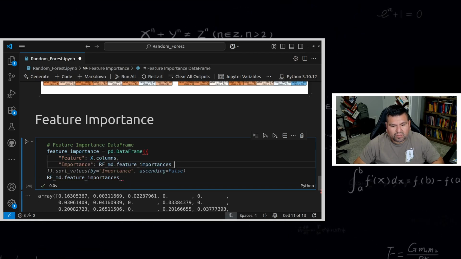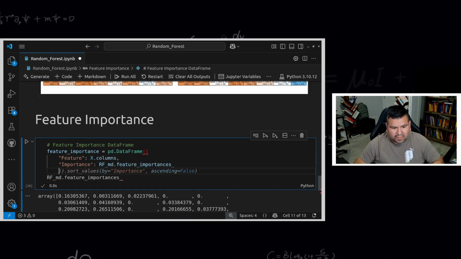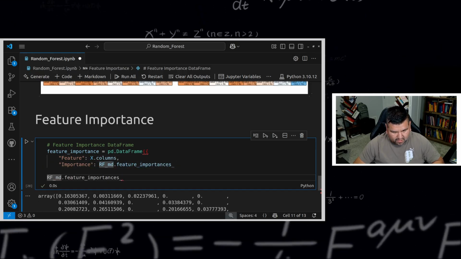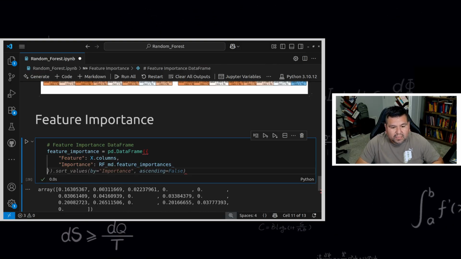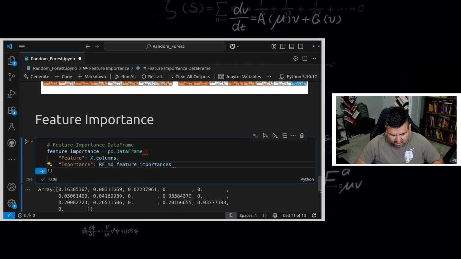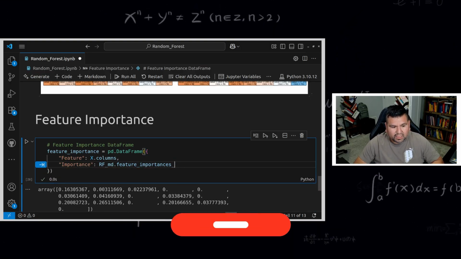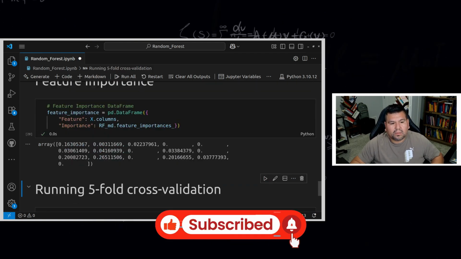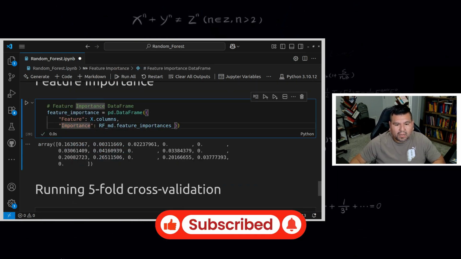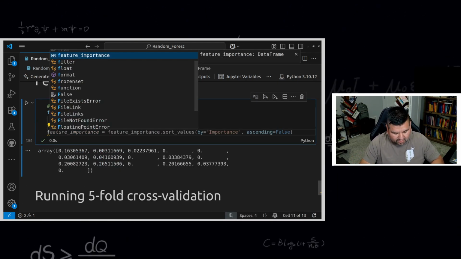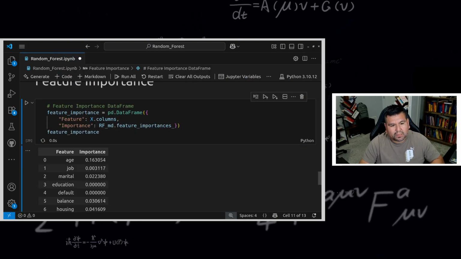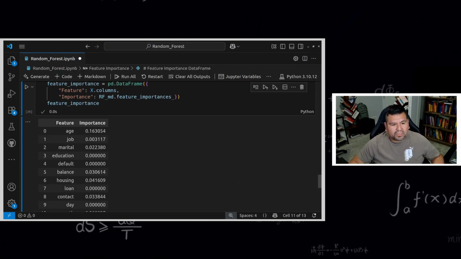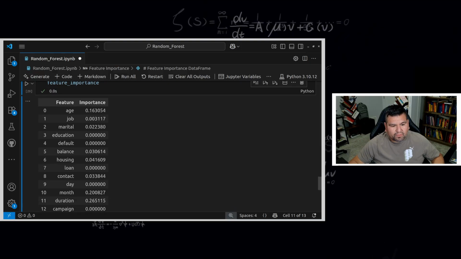So we add the columns, we add the importances. Get rid of this, and then we can close this. Here I can call feature_importance. So here is the importance associated to each feature.